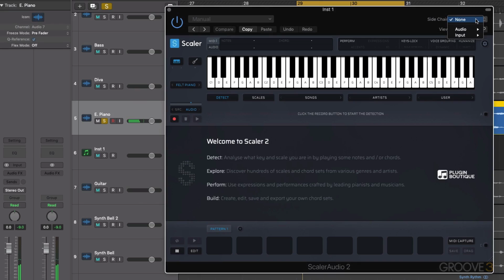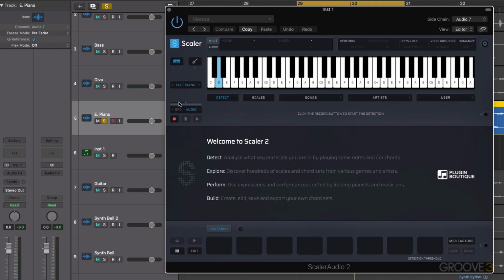So what we need to do is make sure that is routed through the sidechain input. So we'll choose electric piano. And you can see here we have audio coming in. Now this is quite important. We have a threshold here. The threshold determines what is going to be detected as audio, which is going to be transferred into our chord progression. So what you want to do is set that so that the chords exceed the threshold. But say you had a quiet shaker loop which happened to be bounced with the chords, and that was playing down here, then maybe you wouldn't want to include that so it doesn't confuse things.